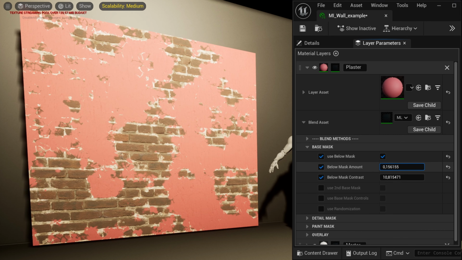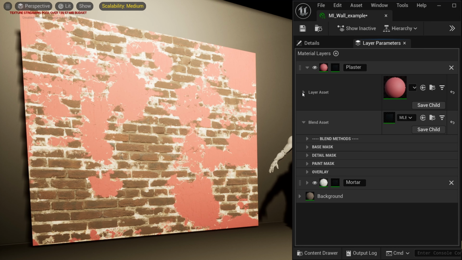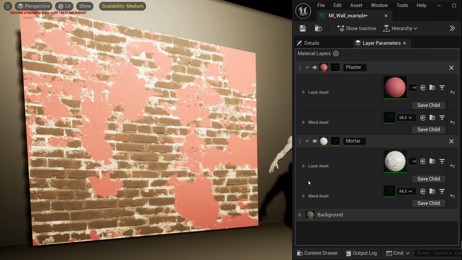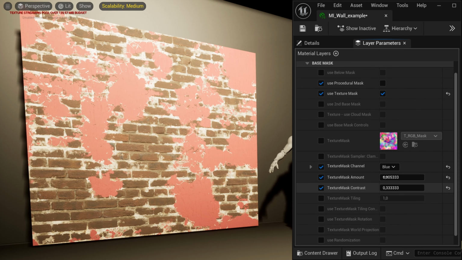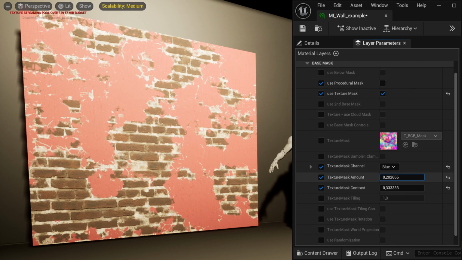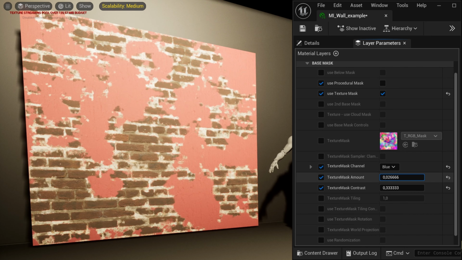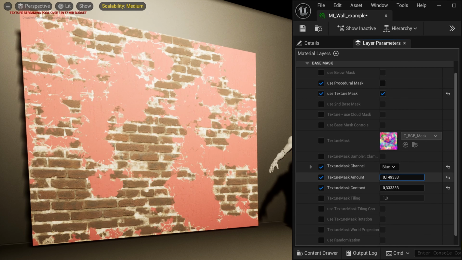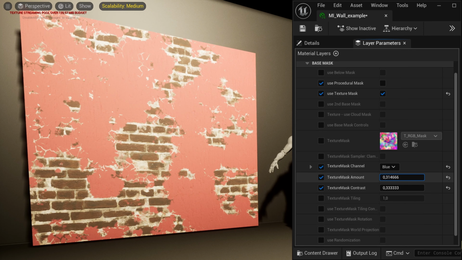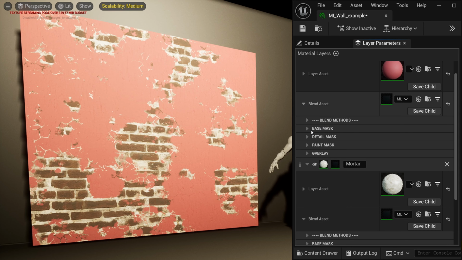We don't want just some solid areas of the red. We want crispy looking things. And the beauty of this method is that the base mask of the mortar is controlling both of the layers. So when we adjust the texture mask amount and contrast, we are directly manipulating both of the layers, which is really important and gives you freedom, and is also really performance efficient.